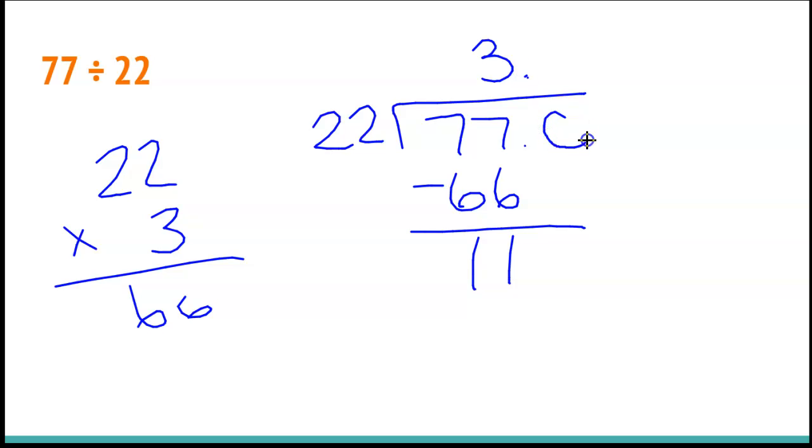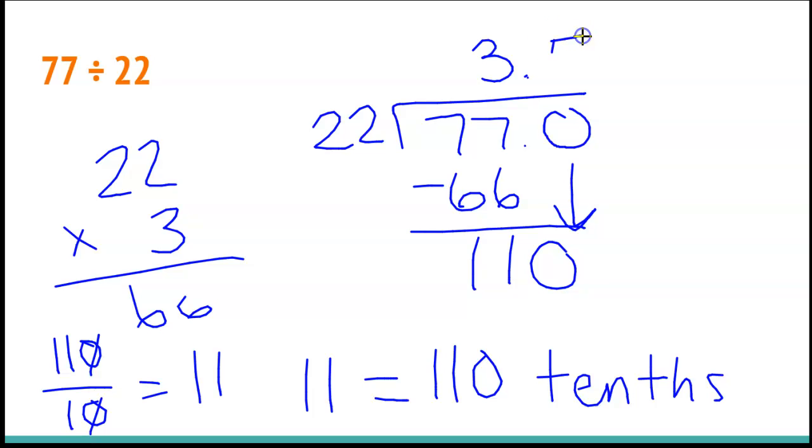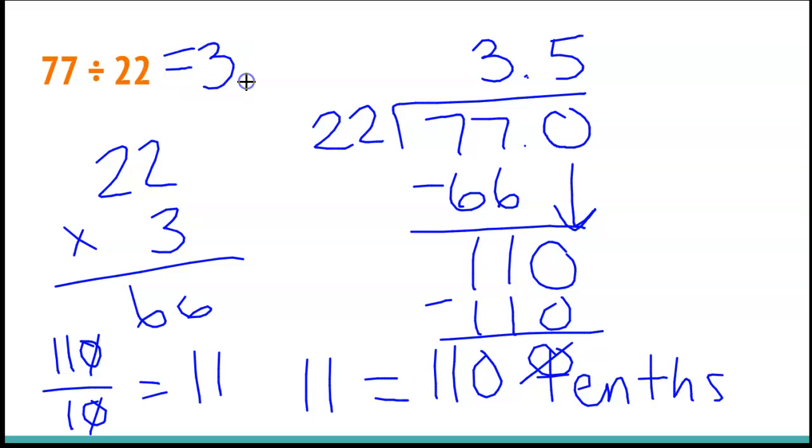And how many tenths do I have right now? Well, I would have 0 tenths, right? Because I just had 77. So I'm going to go ahead and decompose those 11 ones into 110 tenths. Let's put that into what we did. So I had 11 ones. I've now made that into 110 tenths. I know that's the same because 110 tenths would be the same as 11. Remember our zeros trick from before because I am multiplying by 10. All right, so now, how many times does 22 go into 110? I'll let you know that's 5 times. 110. I have none left over, so I don't need to bring down any more place values. So my quotient is 3 and 5 tenths.